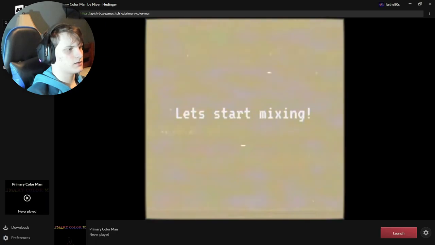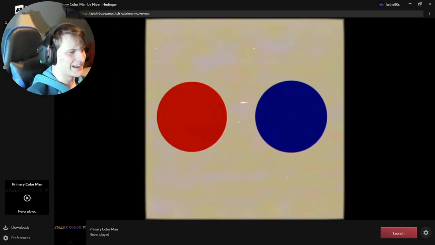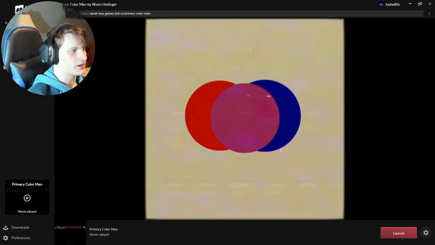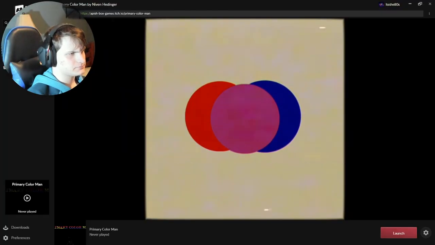Start by adding two of the primary colors together. Red and blue. Let's see what color appears when we mix them together. It's gonna be purple. That's right, purple. Purple is what we get when you mix red and blue together. Let's try another two colors.